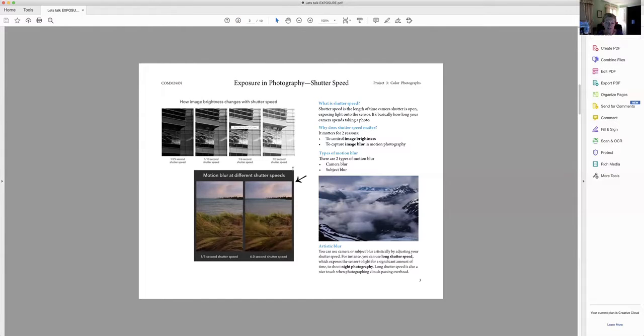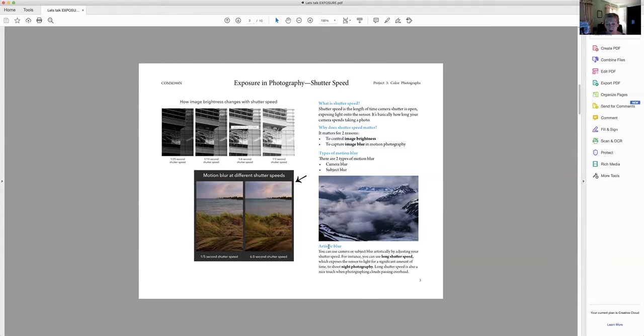So project 3 involves shooting motion. And shooting motion is basically capturing image blur. And there are techniques for how to do it. That's when you set your shutter speed.